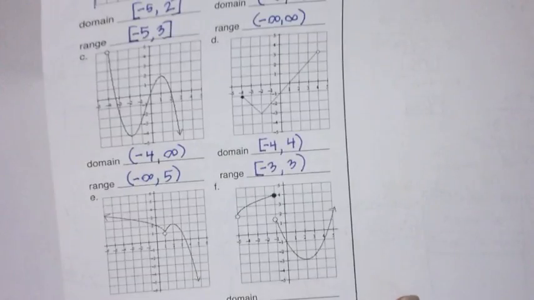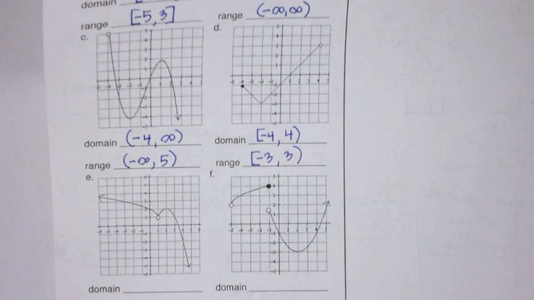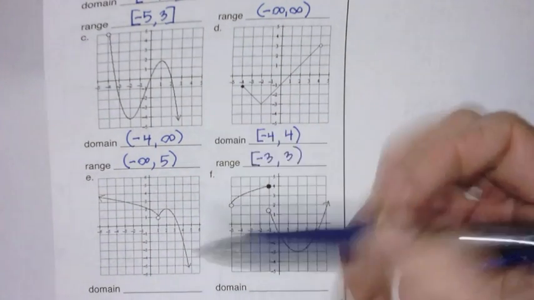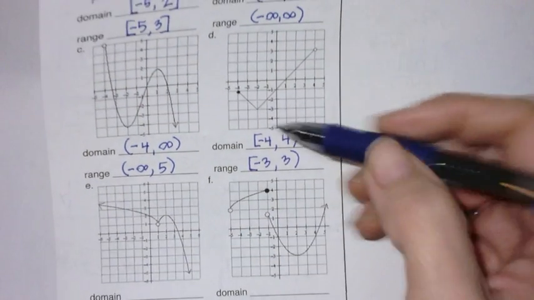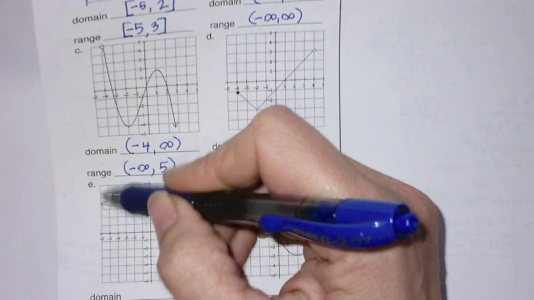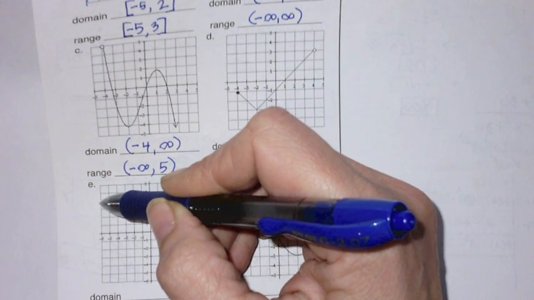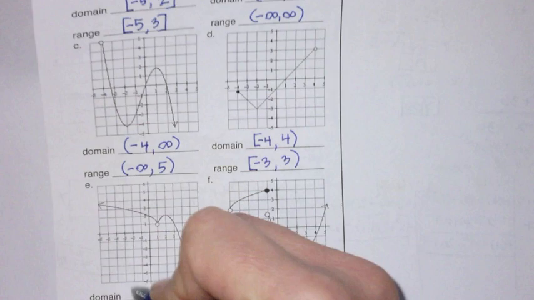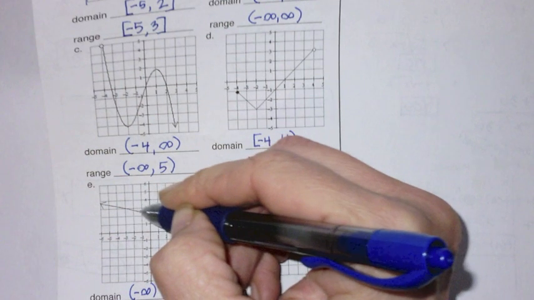All right, I like to make things a little trickier for you guys right now. Let's take a look at letter E. So I'm going to start with the range this time, just because I want to. So the range, no. Let's go back to the domain. No worries. Okay, so with the domain, I'm going to go negative and coming in from the left, it's going from -infinity. And then I'm tracing this graph as I'm going left to right.